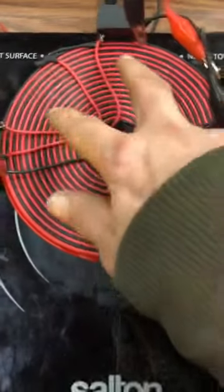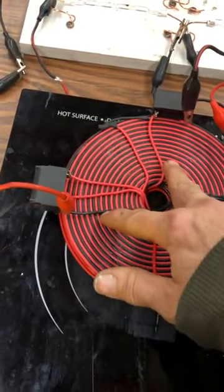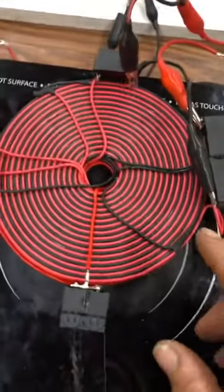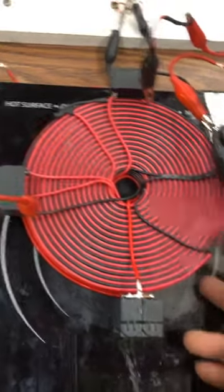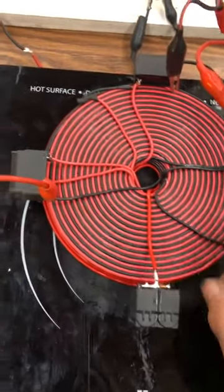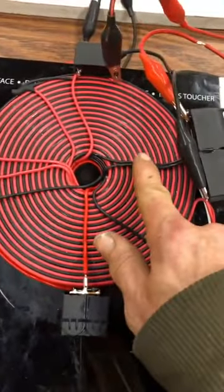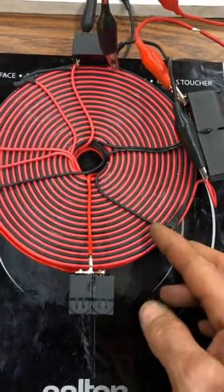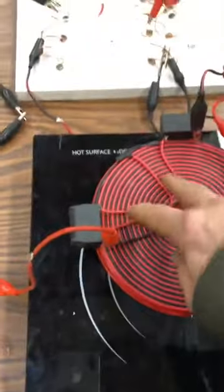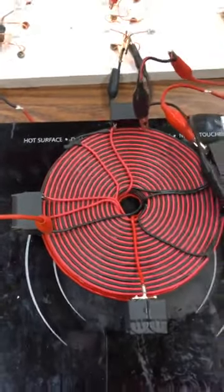These other two coils are the opposite of the bottom pair. One is wired with the two center taps — half of the first pair of the coil. The other ones are wired between the two layers of the coil's center tap. The two layers are not connected; they're independent. So two coils form a pair and go to output. The center tap between the two coils on the top is where this capacitor is, and this center tap is between the two pancake coils on the lower pair. The outputs come out on the outside of the capacitors.